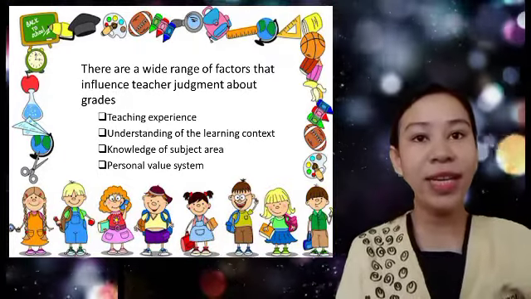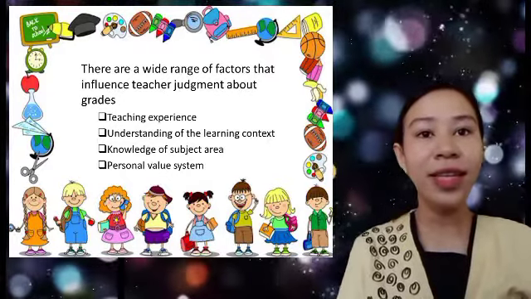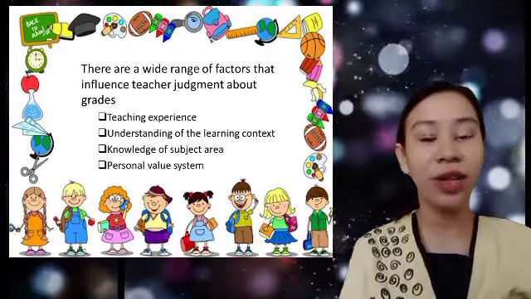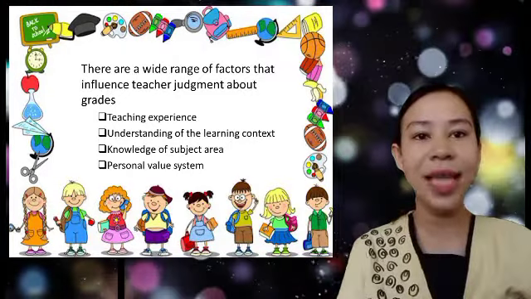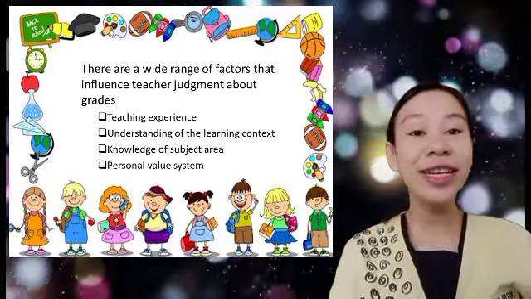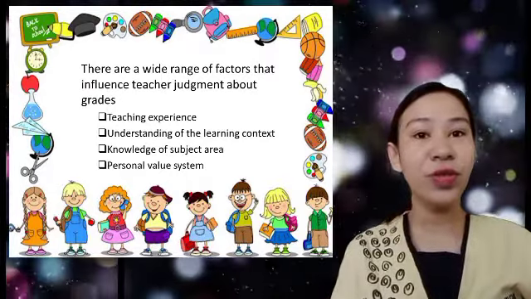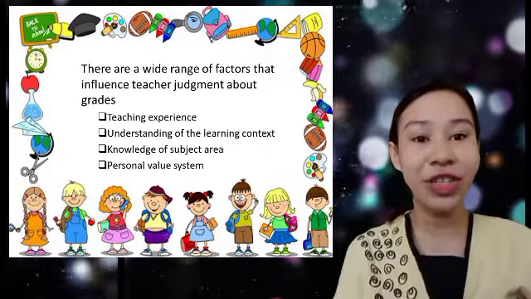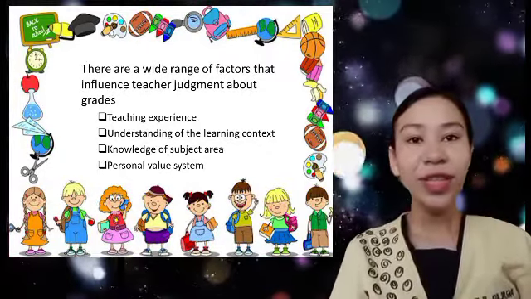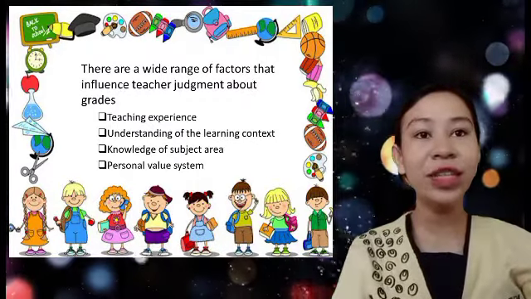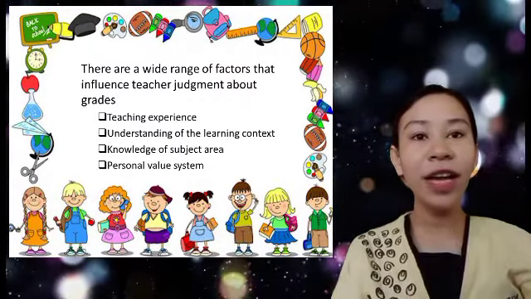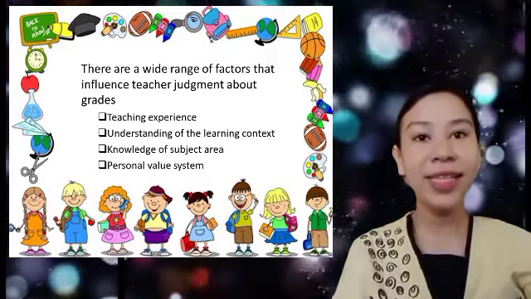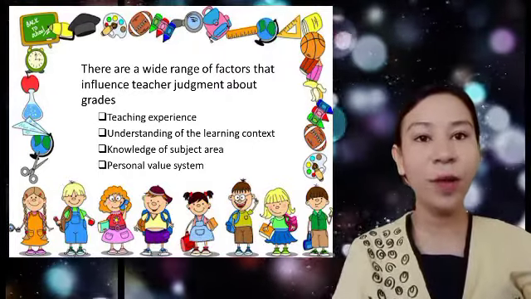These are the following: teaching experience, understanding of the learning context, knowledge of subject area, and personal value system. To be an effective teacher, one must understand the issues, make informed judgments, and have confidence in their decisions. Teachers' internal values and beliefs need to be taken into account. They provide a rationale for using grading practices based on enhancing students' teaching and learning process.